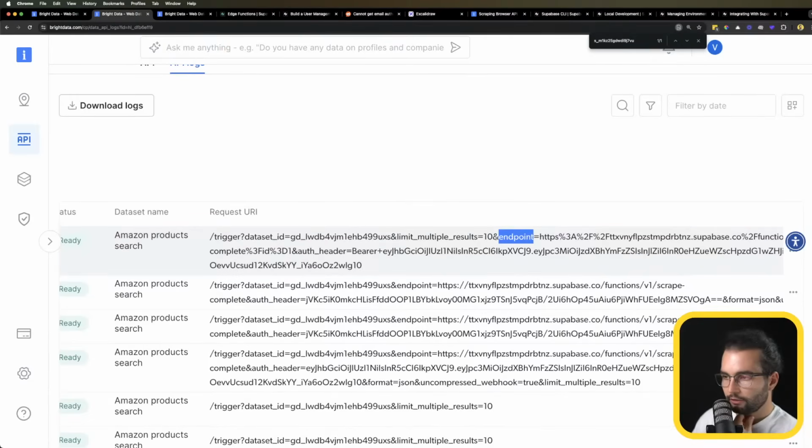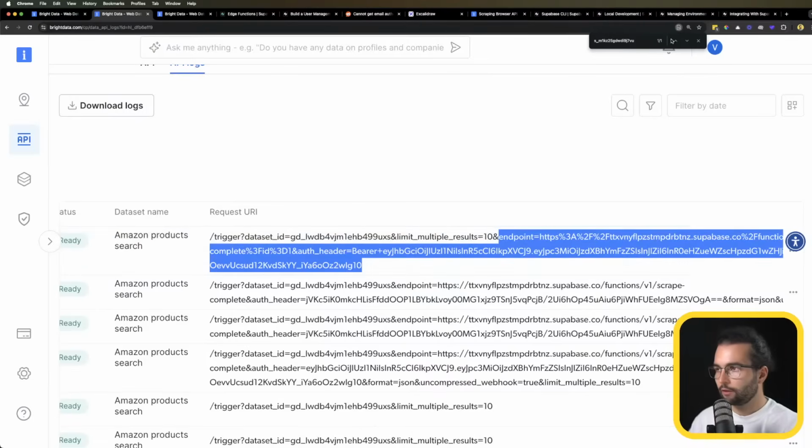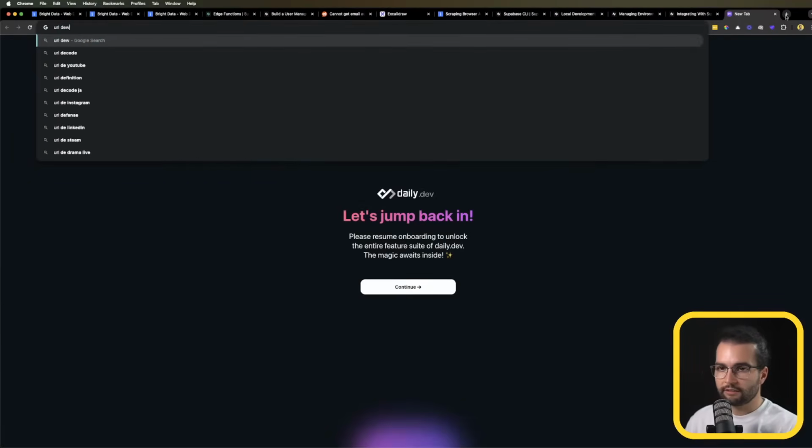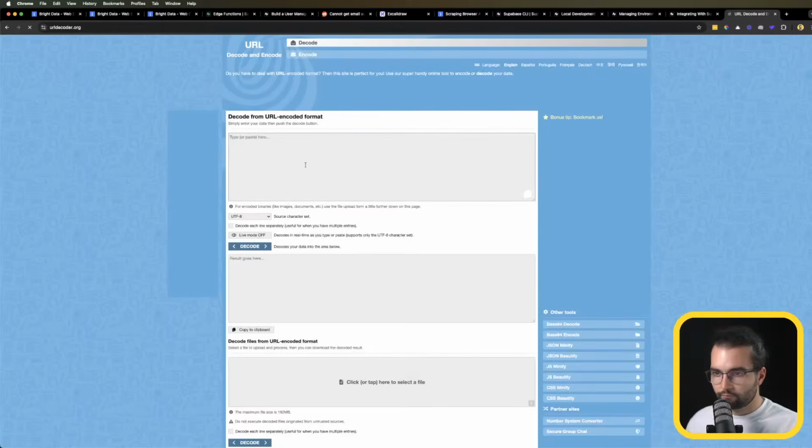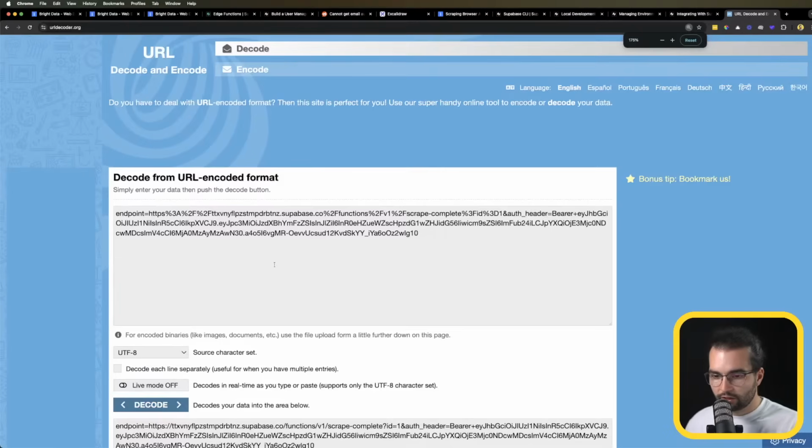Endpoint. URL decode. Let's try to decode this URL encoded stuff and see.